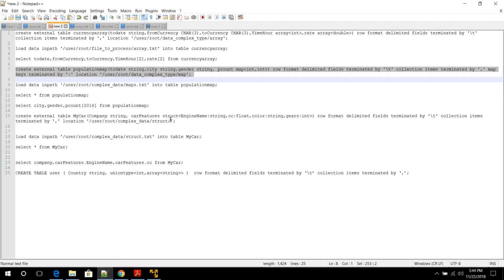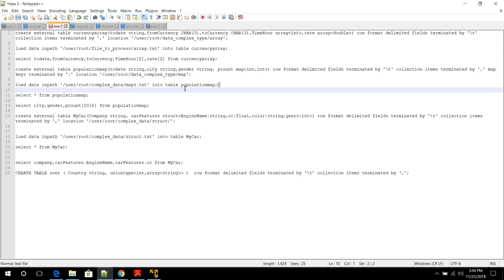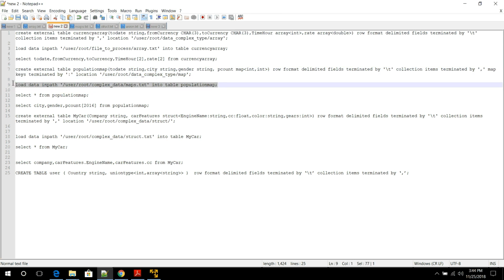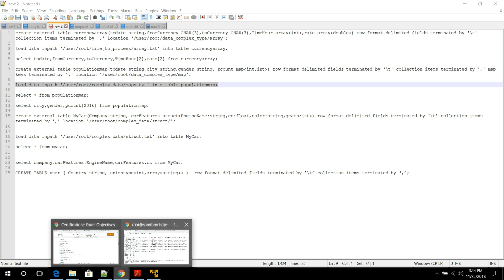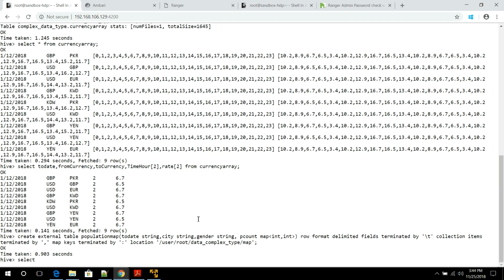I just forgot to mention that fields data is being separated by tab. Collection, because map is also a collection, so it's been separated by comma, and the key pairs, the map keys, terminated with a colon. So let's load the data in that table. First of all, we will see what it's defined.